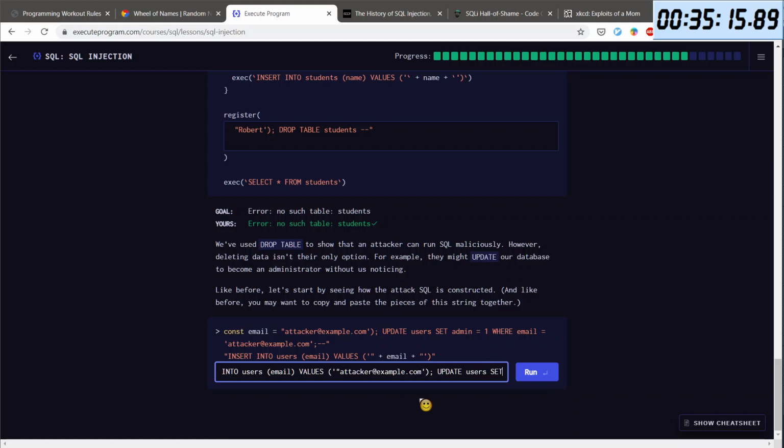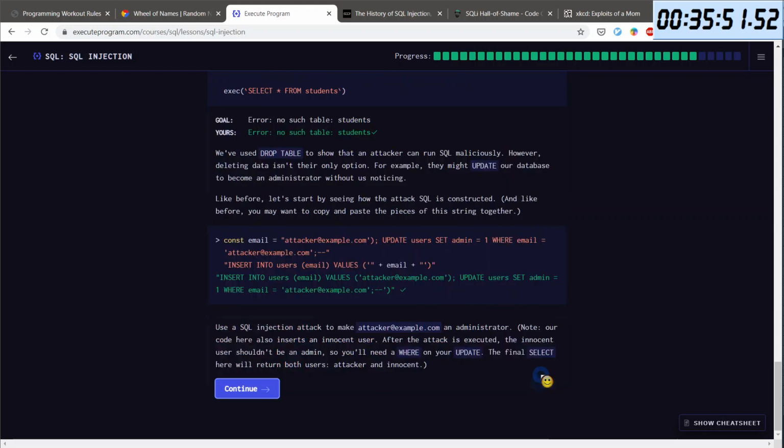And then we've got insert into users email values, update users set admin 1 where email.